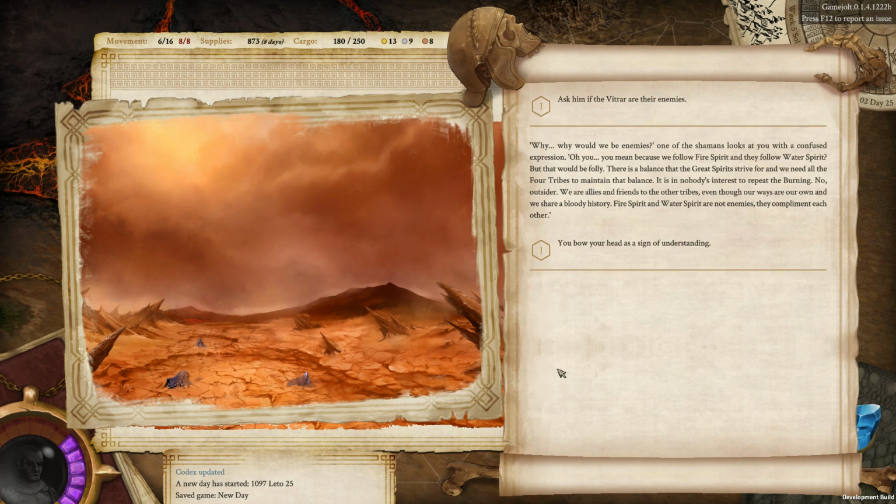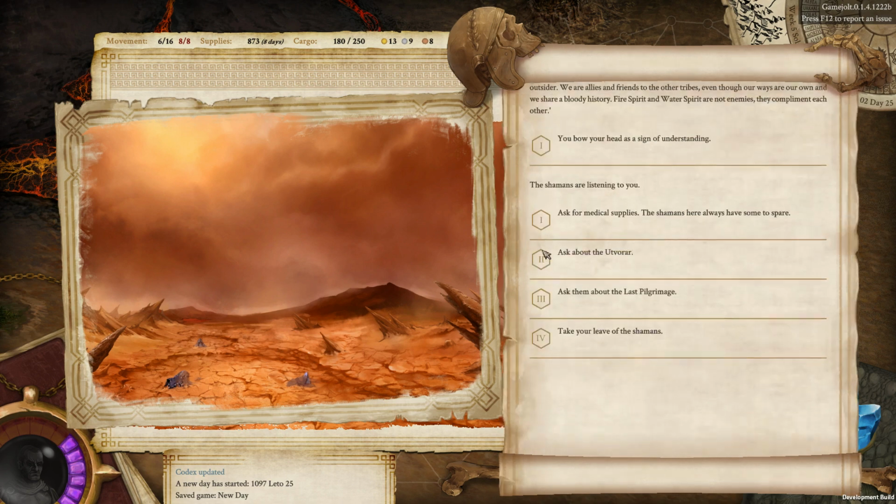Why? Why would we be enemies? One of the shamans looks at you with a confused expression. Oh, you mean because we follow Fire Spirit and they follow Water Spirit? But that would be folly. There is a balance that the Great Spirits strive for, and we need all the 4 tribes to maintain that balance. It is in nobody's interest to repeat the burning. No, outsider. We are allies and friends to the other tribes, even though our ways are our own, and we share a bloody history. Fire Spirit and Water Spirit are not enemies. They complement each other. I bow my head as a sign of understanding.